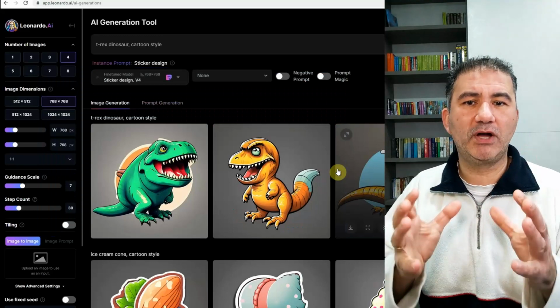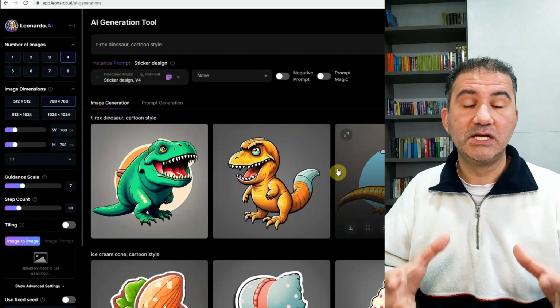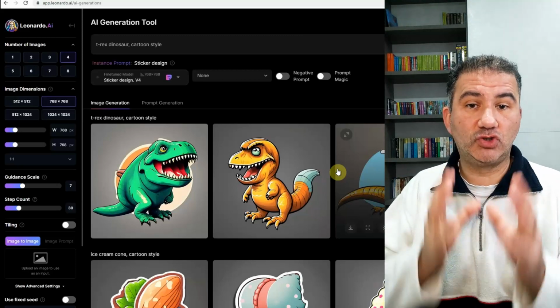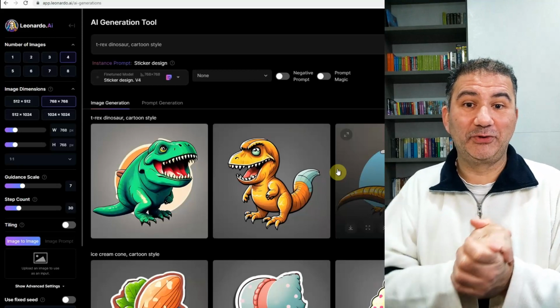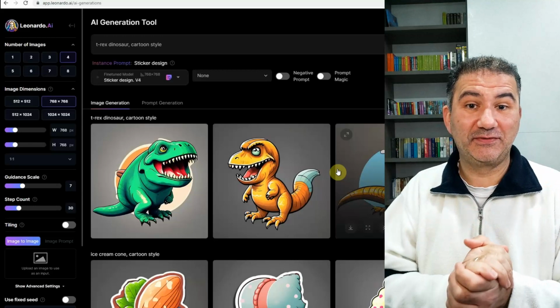So there's just so much out there now that you can utilize to really provide a ton of value to your customer base, to keep them coming back to your shop, and obviously, hopefully, opening their wallet, seeking out their credit cards, and clicking the add to cart button to buy your designs from you.